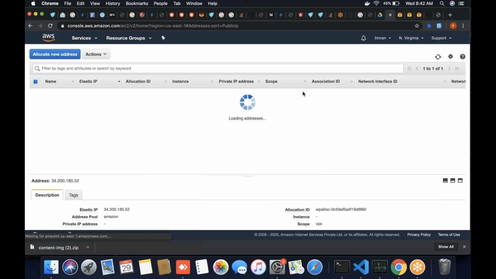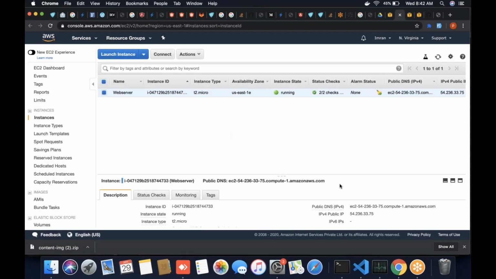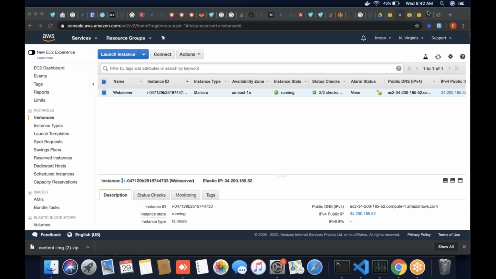Once you associate, your IP address will be changed. As of now, you can see the IP address was 52.133. If you refresh it, see, now your new IP address is this one, and you'll have to add this value again. Jones, now is that clear? Now this IP address is fixed.